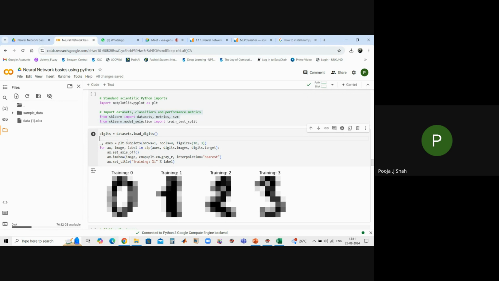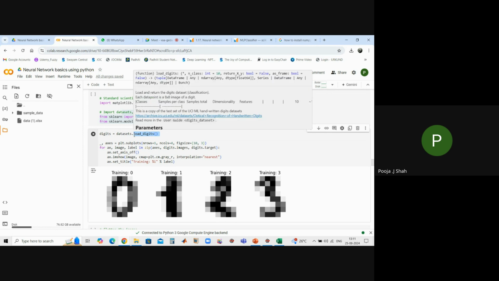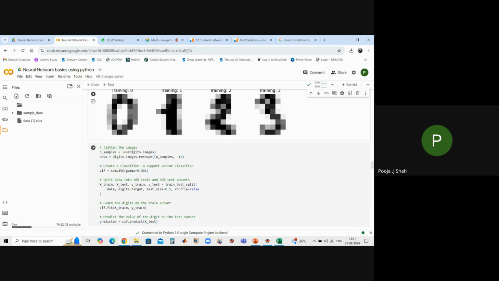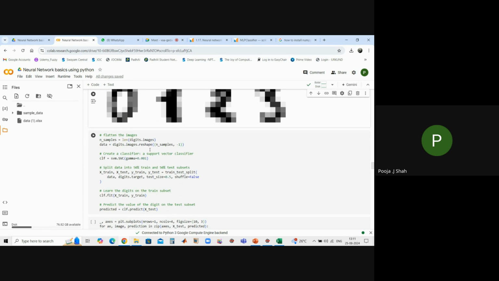So this is a sample of that. Here you don't need to download the dataset onto your system. You can directly call your dataset from the online system. You just have to use load_digits, and it will directly load from this library, and you can use it in your coding language. This is just one sample example.